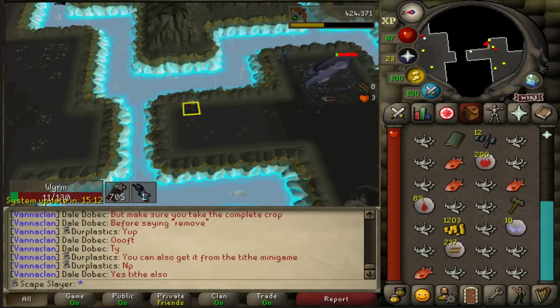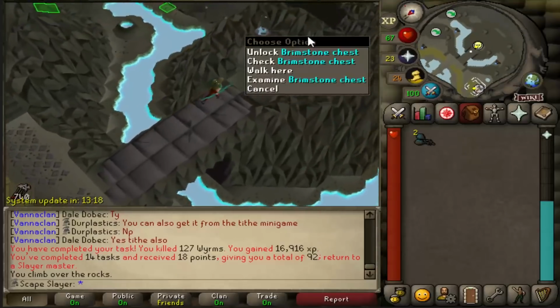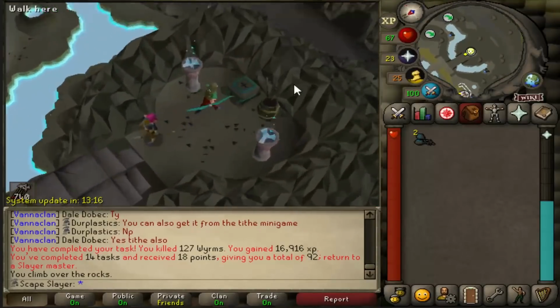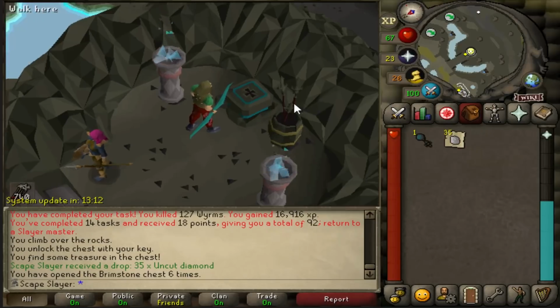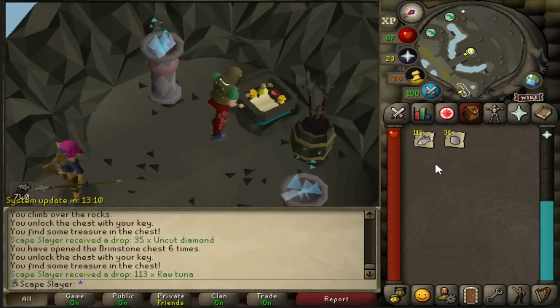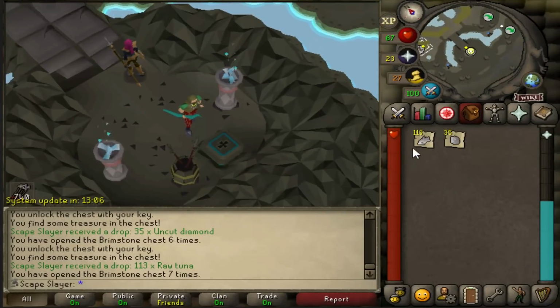Once we finally do reach 99 Slayer, I may actually set myself new goals, but I don't want to talk about that yet because it's still so far away. I completed my very first worm task. I was really hoping for a dragon weapon, but I wasn't lucky. I did get 2 brimstone keys though with pretty nice loot. I got 35 uncut diamonds and also 113 tuna, which is super useful for the Fremennik Isles quest later on.